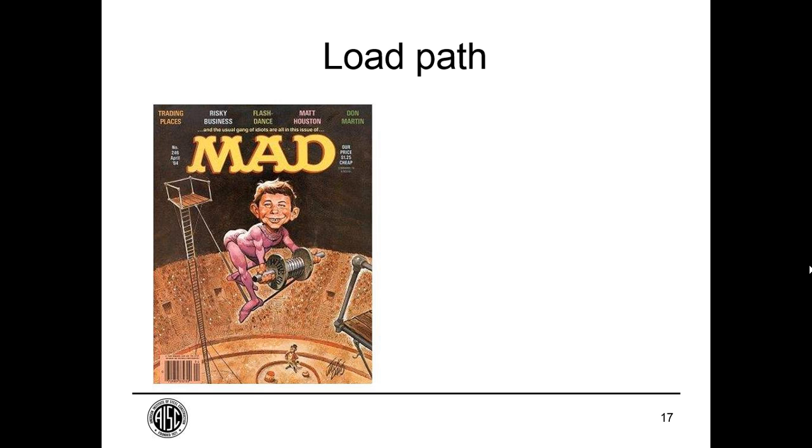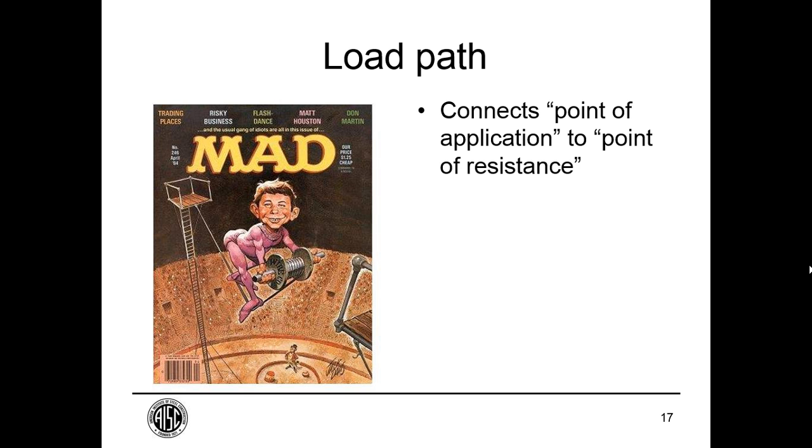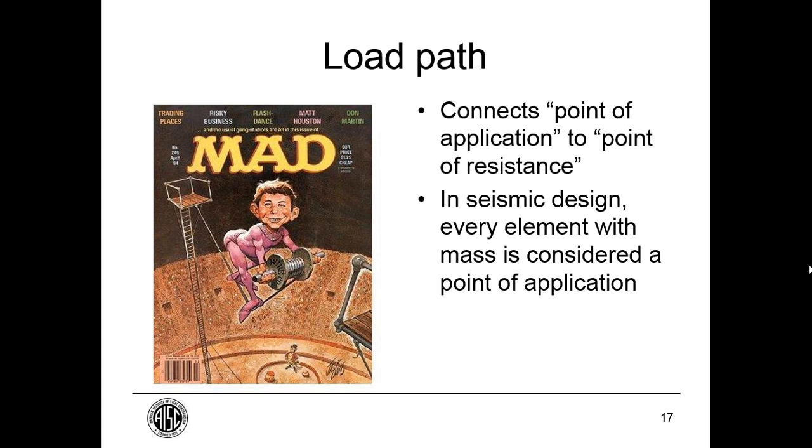And this is a great diagram of a load path that doesn't quite work. The idea of a load path, or the definition that we should bear in mind, is a path that connects the point of application of a load to the point of resistance. And that's a very good concept when we're talking about gravity loads. It's very clear, and it's a good concept when we're talking about wind loads. It needs a little bit more nuance when we're talking about seismic design, because in seismic design, really the point of application can be considered the ground, and it's also the point of resistance. And so we do need a load path that goes from the point of application to the point of resistance, but also hits every mass within the structure to make sure that the mass does not move.